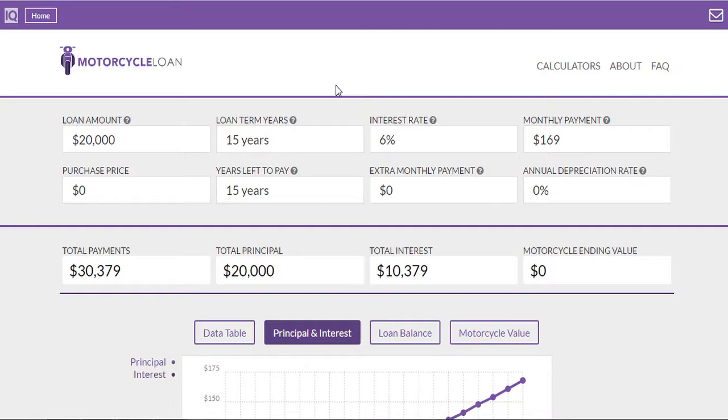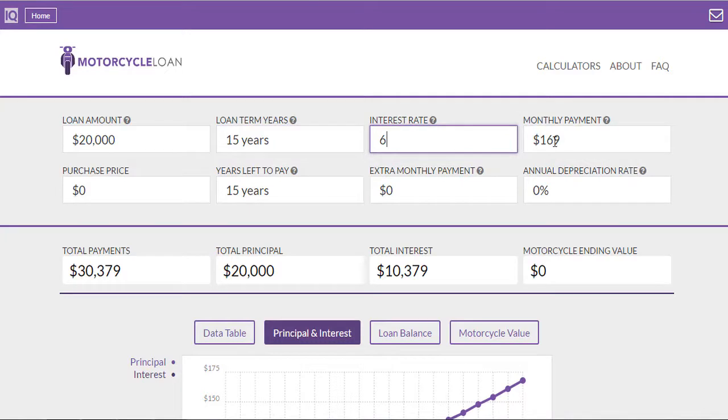rates. This calculator's data entry fields are split into two rows of data inputs. The first row is everything a user needs to calculate their monthly motorcycle payment. The second row helps the user add additional information that a user can calculate if they need or want to. Diving into the first row, there is the motorcycle loan amount, loan term years, and the interest rate in order to calculate the monthly payment.